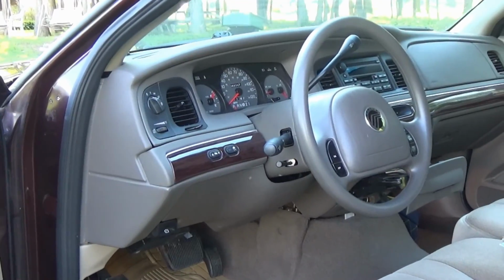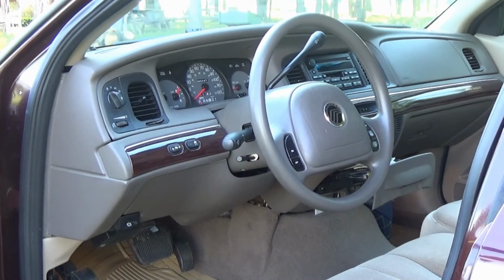Anyways, that being noted, also the interior, which is of course very important in this type of vehicle, is really nice. It's what you would picture a grandpa car to be, the interior. It's almost like a full bench seat in the front, but the passenger side and the driver's side, even though they're butted right up to each other and they're like a bench seat, they each move separately. So this has power seats, and I can move it back and forth, but the passenger has their own seat adjustments, even though they are basically one unit. They look like they're one unit, but they're technically not, is basically what I'm trying to say.